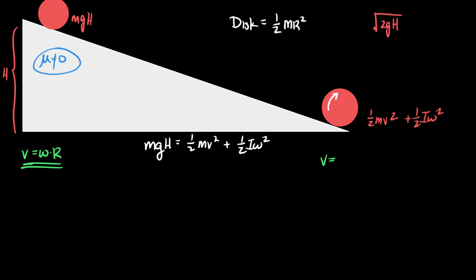All right, so the first thing I'm going to do, because I'm not plugging in for I, is try and get them both in terms of the linear velocity. You don't have to. You could put it in terms of the angular velocity. Then you'll have R in your problem because the angular velocity is going to be based on R. So I'll put everything in terms of the linear velocity.